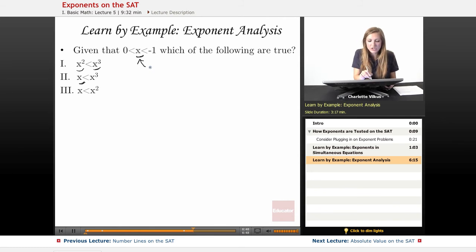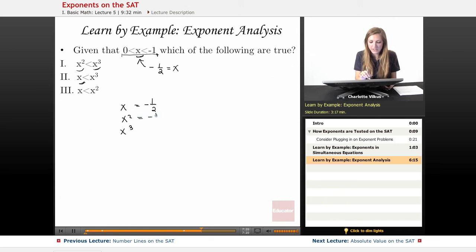So here I could choose -1/2 equal to x, and that would satisfy my constraint. So often in here we have constraints. This is my constraint on x, and as long as I choose a value that satisfies that constraint, then I can deal with this value and it should work. So here I want to look at x, x squared, and x cubed. So if I deal with this x, well, I just set it equal to -1/2.